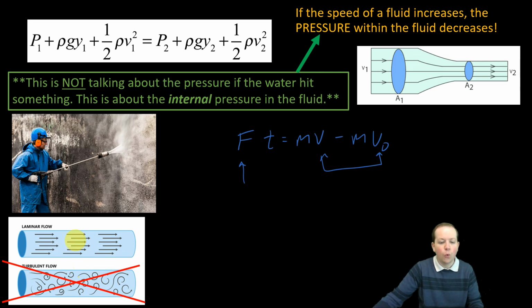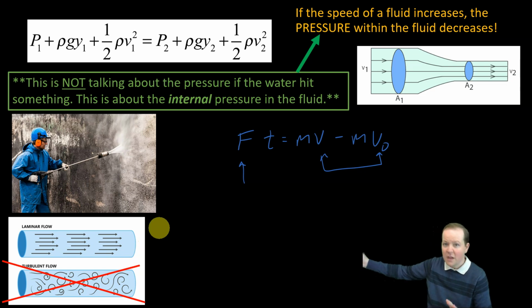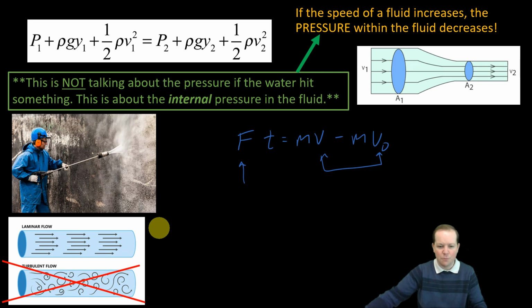But remember, when we're discussing inside a hose, inside a pipe, we're not dealing with disturbances. We're not dealing with turbulent flow. We made an assumption that nothing is blocking the pipe. This wall is blocking the water, so this is kind of a different application. When we say the pressure is going down, we mean the pressure within that fluid as it's traveling, not the pressure that it might slam into some other object with. That's another topic of physics that you'd be applying.